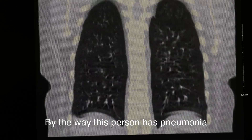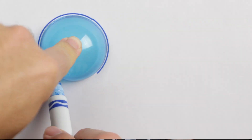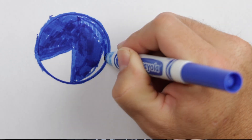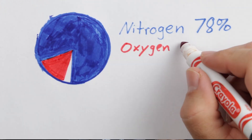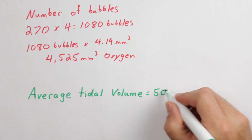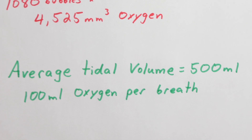Now the question is how much oxygen does the average human need when they take a breath? These are the lungs of an average human being as visualized using a CT scanner in a hospital setting. It turns out every time the average person takes a breath they breathe in about 500 milliliters of air. Now notice I said air and not oxygen, because oxygen only takes up about 20% of the air that we breathe, with the rest mostly being nitrogen and a few other gases like carbon dioxide, argon, and others. So if oxygen is only 20% of the air and we breathe in 500 milliliters per breath, we're actually only consuming about 100 milliliters of oxygen with each breath.